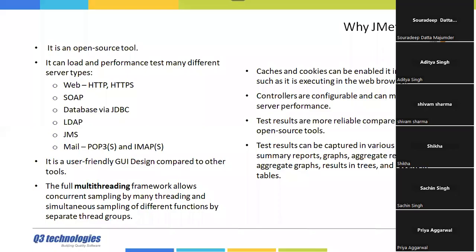And it is very much user friendly as well. We can handle the caches and cookies, all those kinds of stuff we can do over here, and the results are very much informative, which can be easily understood by the client or by the development team. So that's why we are using JMeter industry wide.